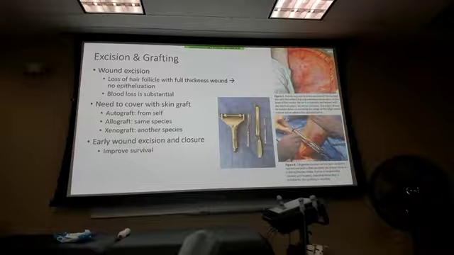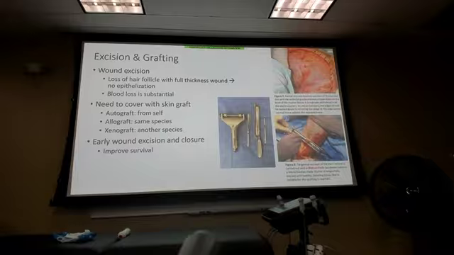And then xenograft is actually a newer thing, from other species. You guys have probably heard in the news about the use of tilapia skin. They sterilize tilapia skin and can use that as the xenograft, and they've had wide success. It actually works. So it really just depends on if the facility has that available to them. There are other species, but I think tilapia skin is the most common.